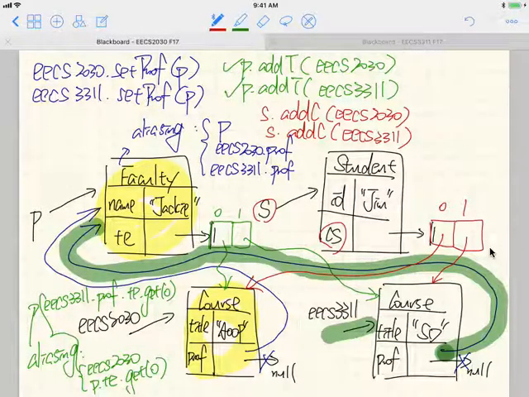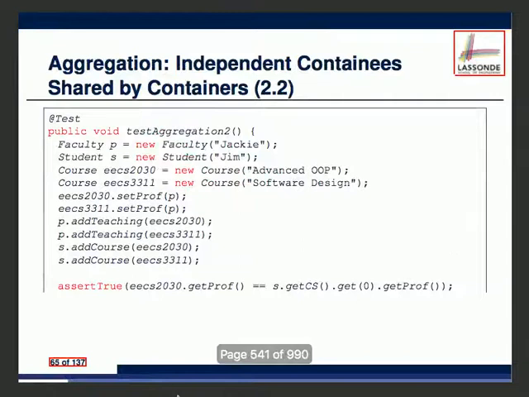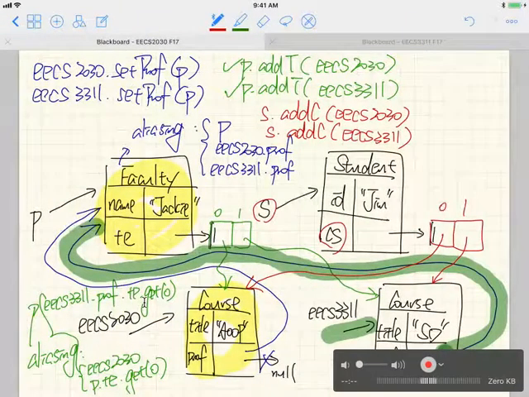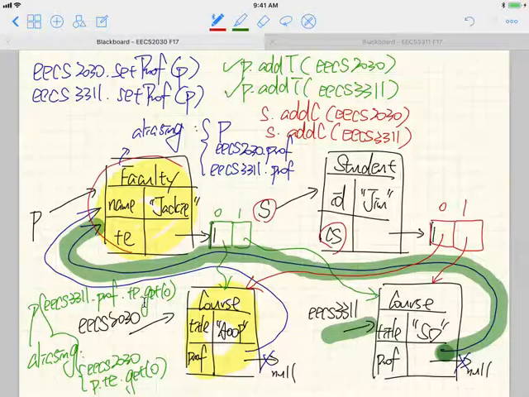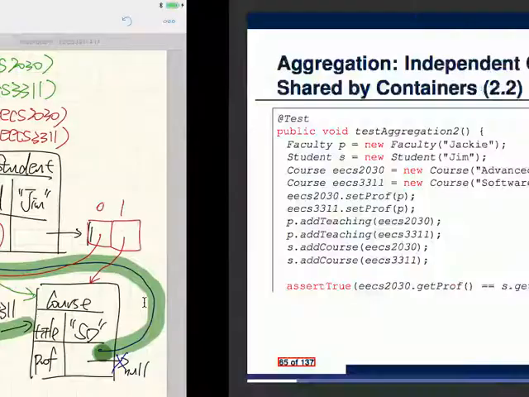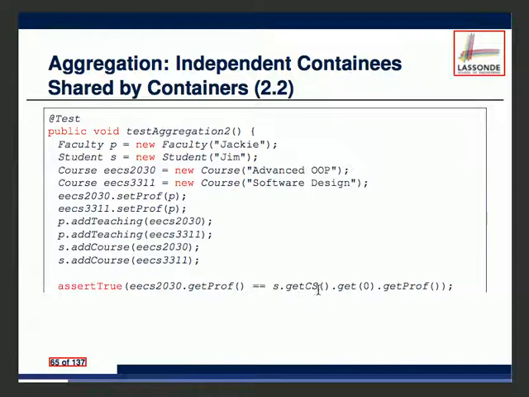You can see it turns out to be a little bit sophisticated, right? Now let's try this. This one's easy. I simply say EECS2030.getProf, and I get this object here. And then when I say student.getCS, which means get the list of courses for this particular student, get the first course that he's registered in, and then get the instructor for that.